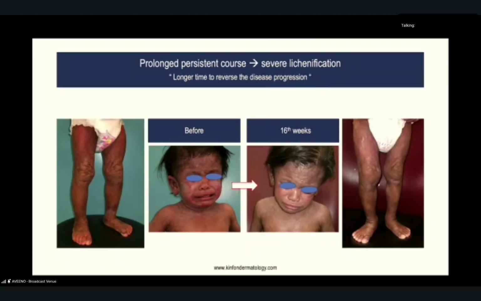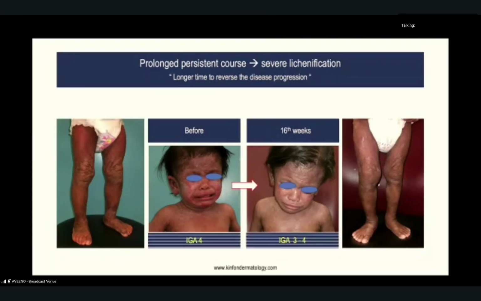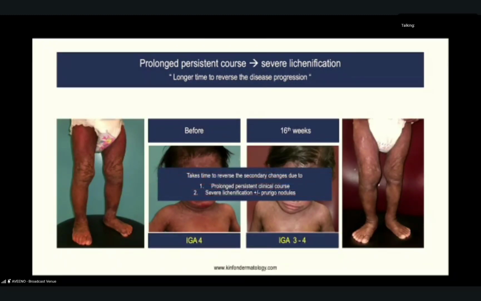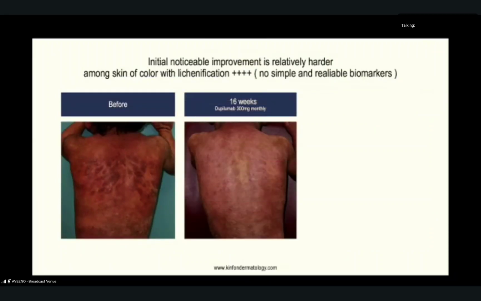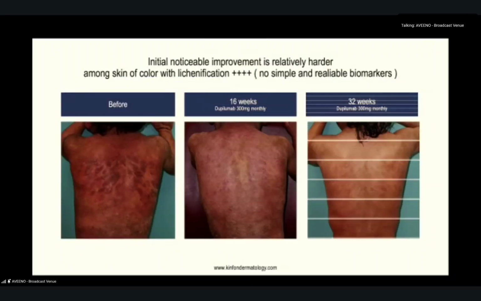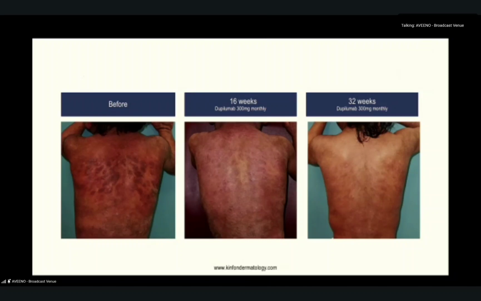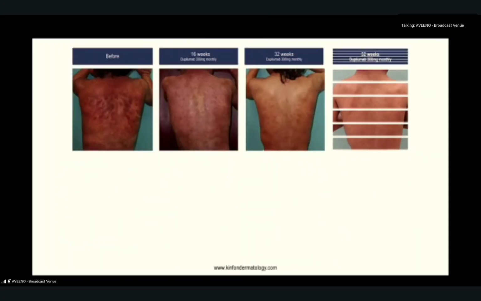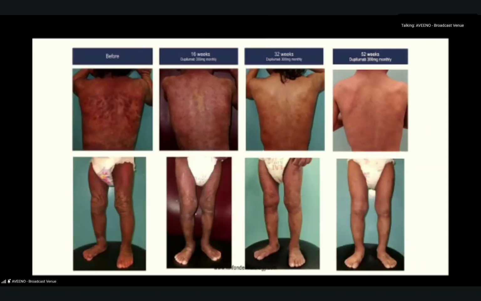But this is after 16 weeks of this treatment, and this is after 16 weeks, after 32 weeks, and after 52 weeks. Of course, this is not that easy. It's not just coming in and jabbing the patient. It does not work in that way. You still need to empower them on how to take care of eczema. And this one, from 0 month to 52 weeks, costs us about 30,000 to achieve this result.